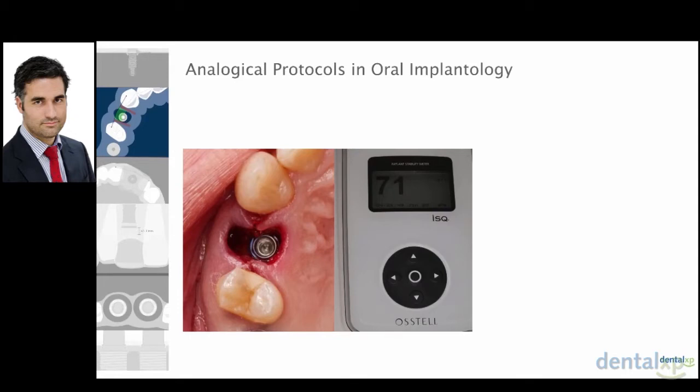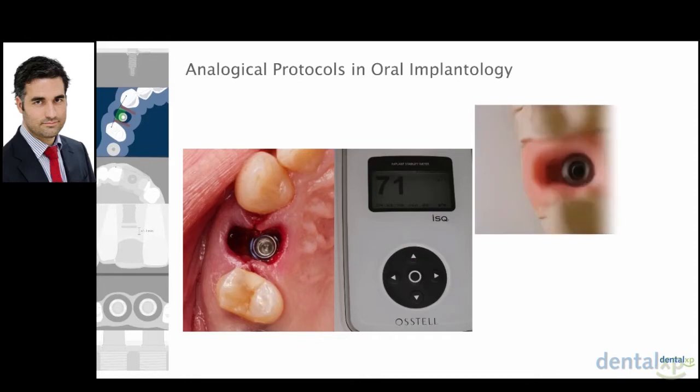You can use the torque to know if you can go with immediate loading, or you can use Osstell to know what is the ISQ of your implant, and if it is above 60, you know that you can go with immediate loading. In this case, we had an ISQ of 71, so it was okay to go with an immediate restoration.